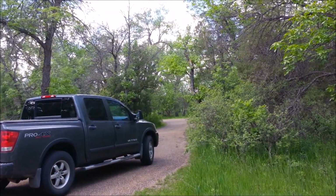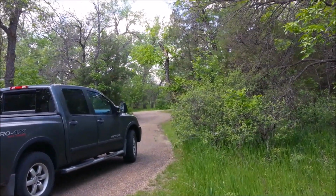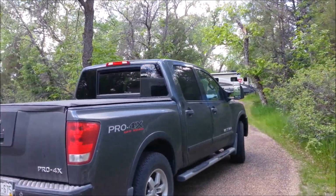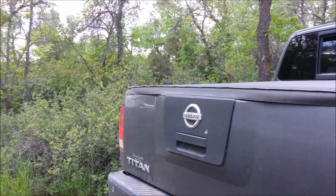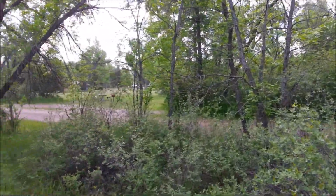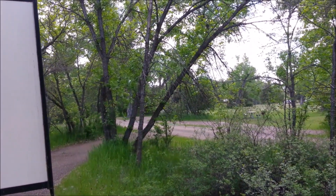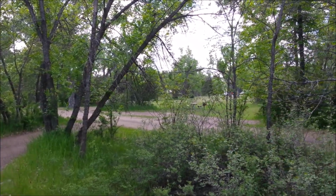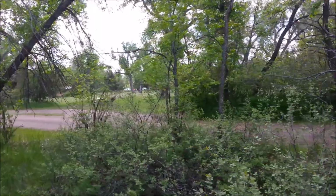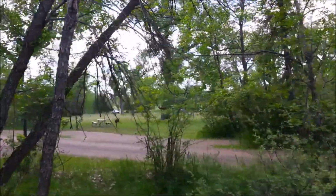I see this guy is turning around, coming back through, or is he going to pick another spot? No, he's driving around looking for a better spot. He was parked over here behind us. We're in site 49. I don't really see any bad ones, so some are shorter than others. This one looked a lot longer. I was going to pull into, I think, 47 over here, and noticed that 49 looked a lot longer, easier to work with.